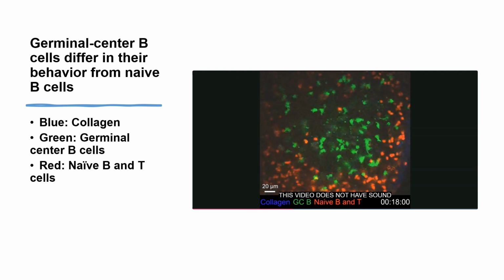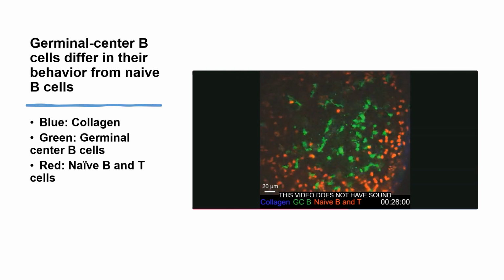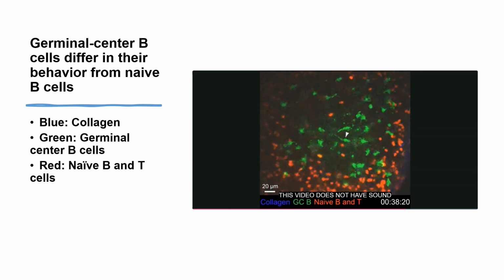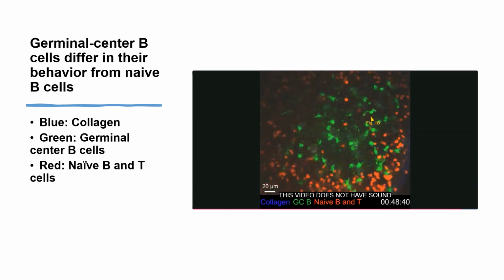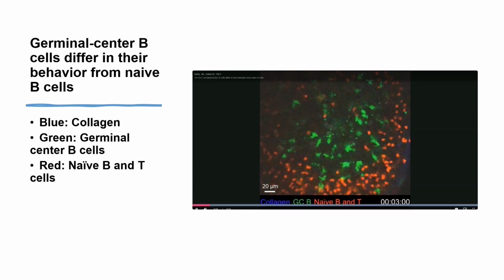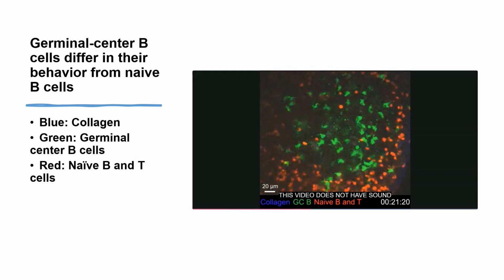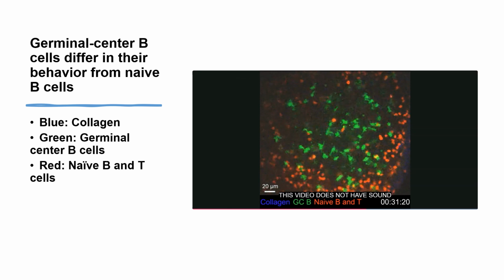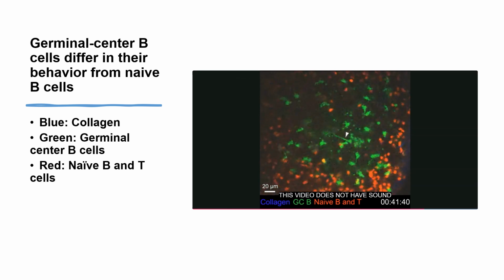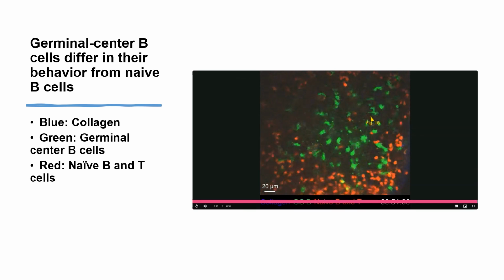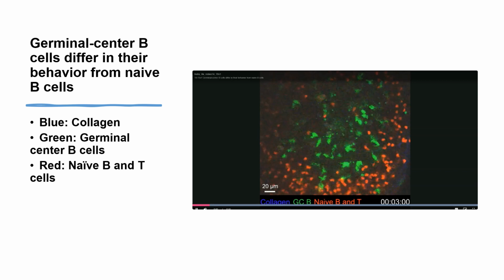But again, remember, one of the things that should be happening is they should be going through the somatic hypermutation process and affinity maturation. So they should be testing themselves against a number of other types of T cells to see if they've got higher affinity for antigen. So that's probably why we see so much movement going on in these particular germinal centers that we didn't necessarily expect to see. It's really cool.